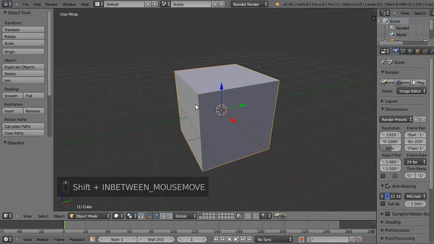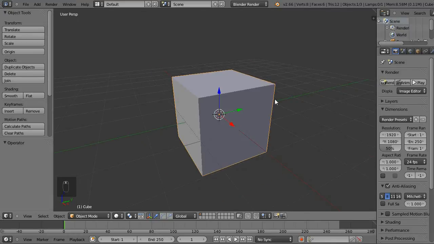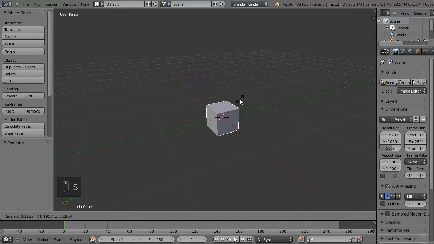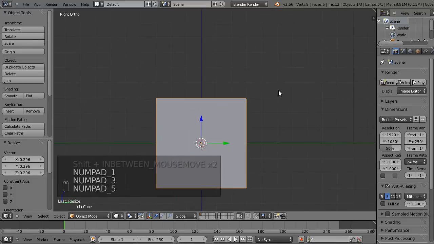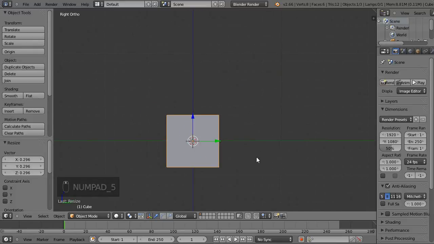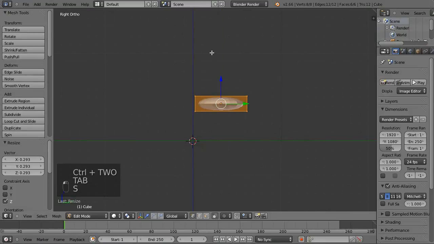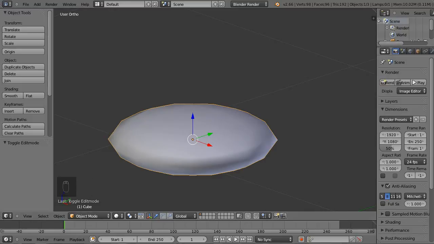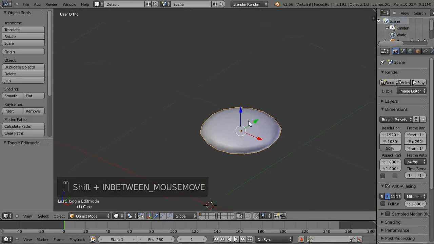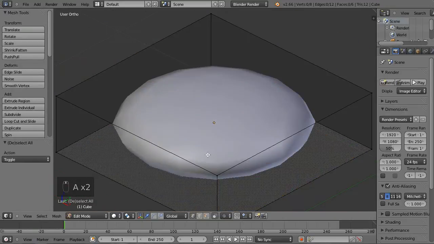So to do the material, it's just a lot easier to have just what you need to be focusing on in one file. So I'm just going to scale this down to sort of about the same size that that chair cushion was, and then scale that down a bit, just so I've got a sort of a rounded similar shape to what I'm working with. Shade smooth, and so we can just start working on the material here.